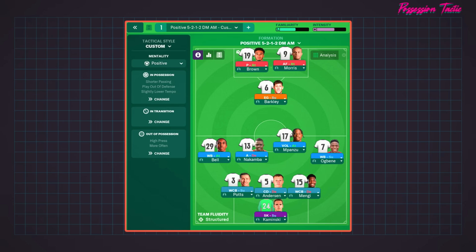I know those are little small plays where nothing really happened, but I do think it's emblematic of the 2 mentalities. With a balanced mentality, you are giving more agency to your player, which can help with creativity, but as we saw, it can also hurt you trying to keep possession. With a positive mentality, you're telling your team to play patiently and keep the ball. And this now means that our team mentality and our tactical instructions are working together. And when we start the second half, we're going to see the perfect example of a possession tactic.